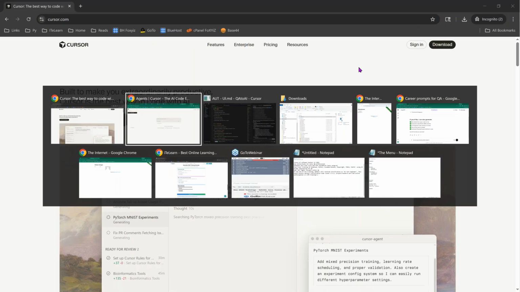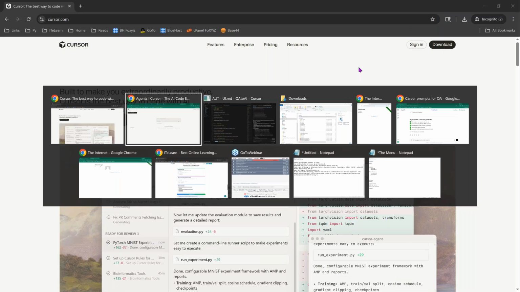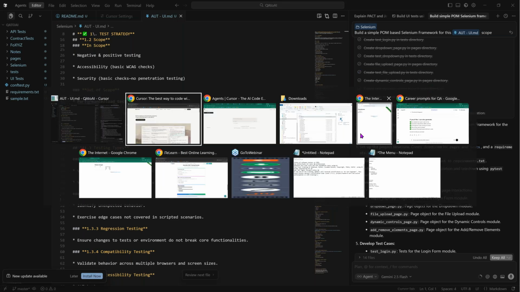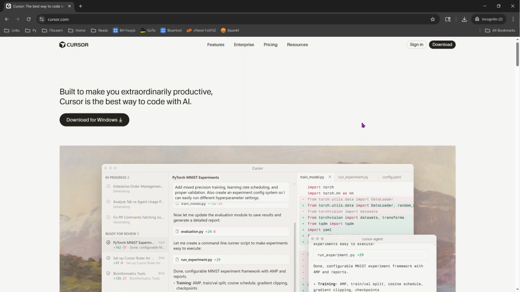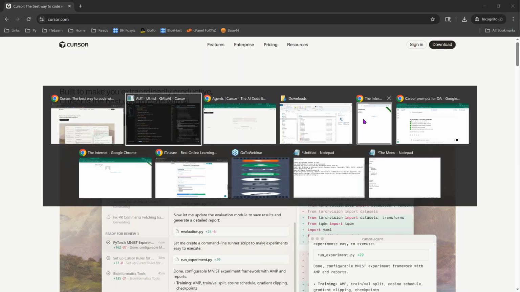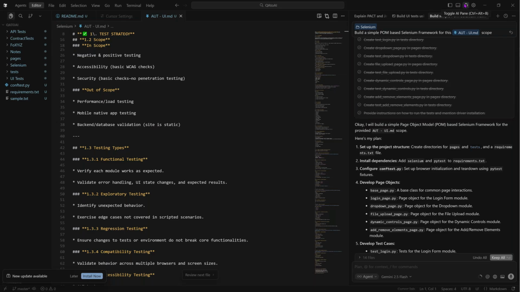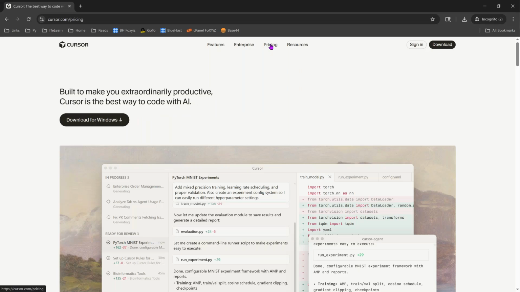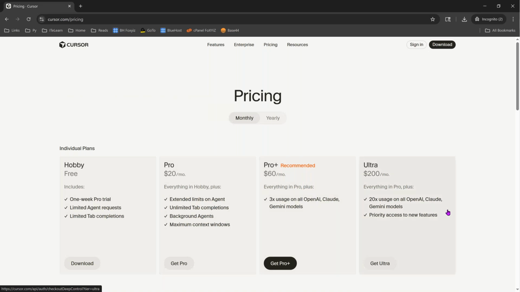It's a nice IDE. Even if you use VS Code, PyCharm, or Eclipse, you can use Copilot and other things, but they're not as complete as Cursor. So I would recommend, if you've not tried Cursor, try it. It's very easy, just like any other IDE. The only thing that is different is this AI panel on the right. I can toggle between my panels, and I have a terminal panel where I can run any Python code or any other language. Otherwise it's very simple like any other IDE. Here's the pricing: there's a free version, and then $20, $60, and $200 per month.